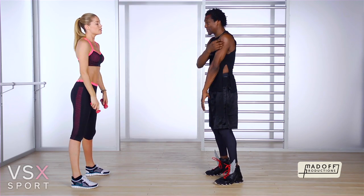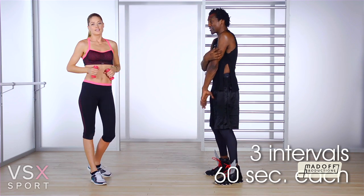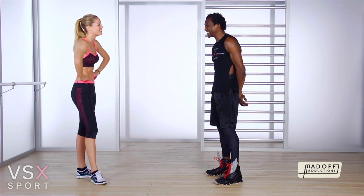4, 3, 2, and 1. That's dynamite. You can feel yourself getting cardio at the same time, all the small muscles throughout the arms you're working. Great work, D.